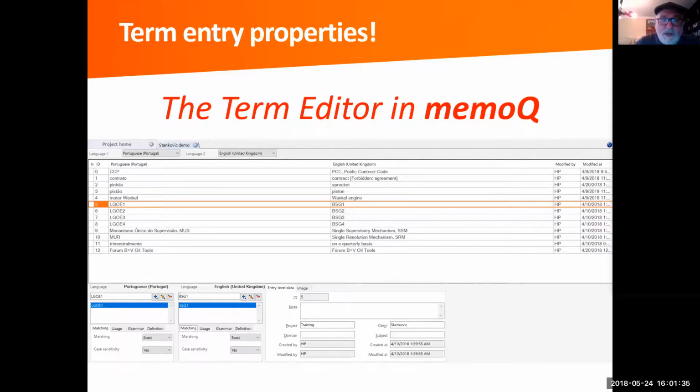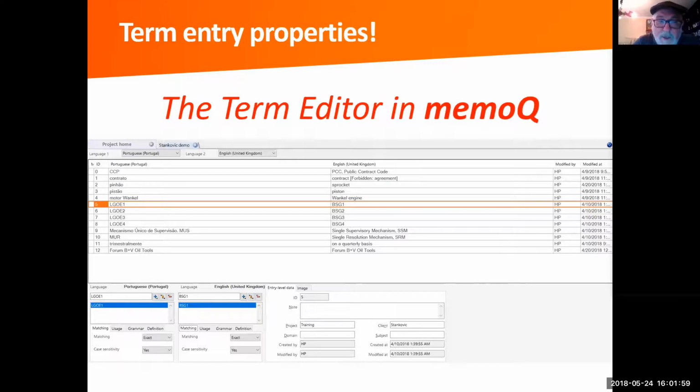And if I hold down my shift key and I click, say, on number 10, for example, 5 through 10 will be selected. Or if I hold down the control key on my keyboard and I click on number 1 and number 9 and number 12, then I'll have 4 entries selected. You can select the entire Termbase that way if you want.